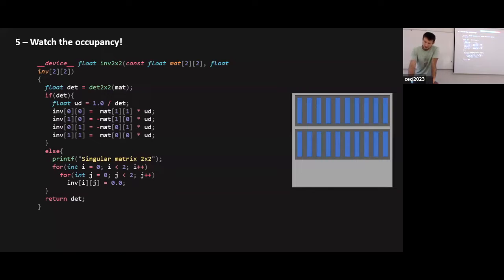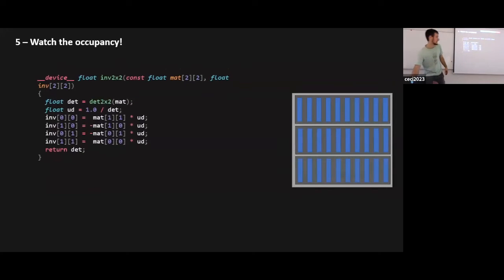And what happened here is that if this is the total amount of registers that I have on my compute unit, that was my kernel. We can fit 2 wraps. And removing this tiny bit of code allowed me to put a 3rd wrap. So that's the kind of thing that happens.